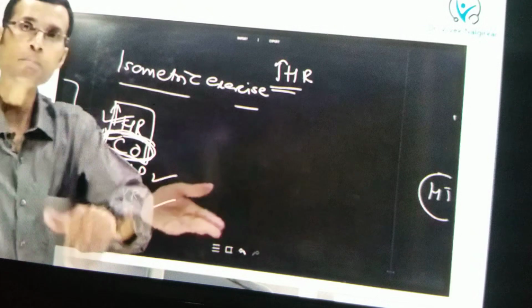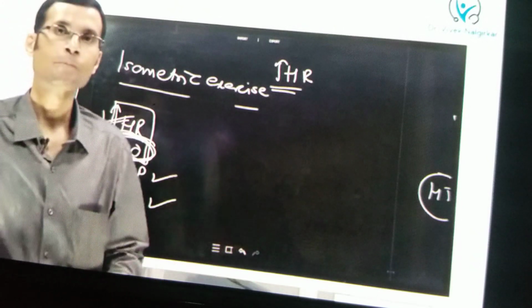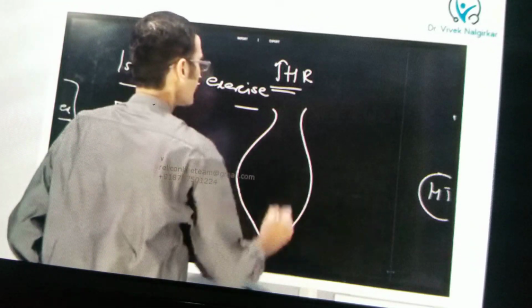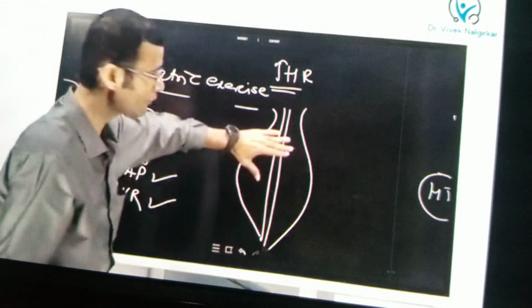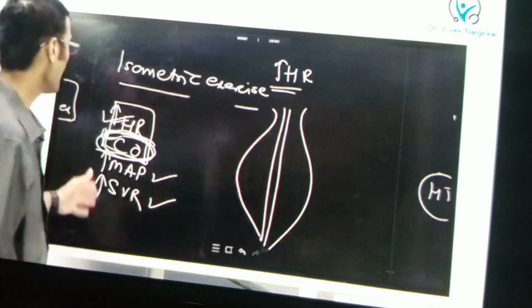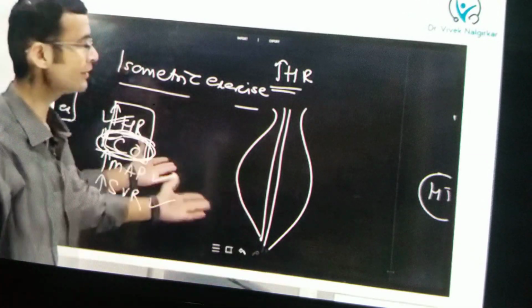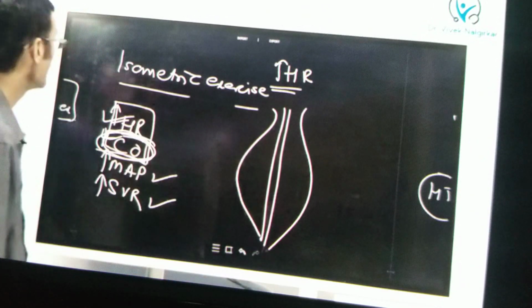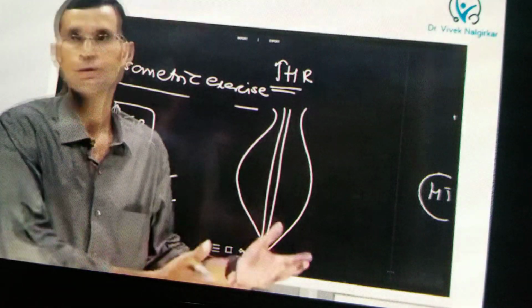And the same group of muscles, which are demanding extra blood flow because they are contracting, are having a sustained contraction. That means sustained compression of their own blood vessels. So they are not allowing their own blood vessels to open up and get that extra blood flow. So even if cardiac output increases, where will it go? The muscle which is demanding extra blood flow itself is not allowing that to happen because of the sustained contraction. That's the logic. Therefore, increased cardiac output logically doesn't suit, is not looking appropriate.